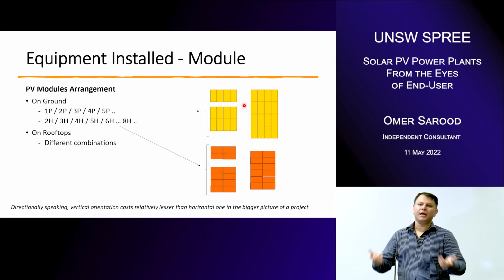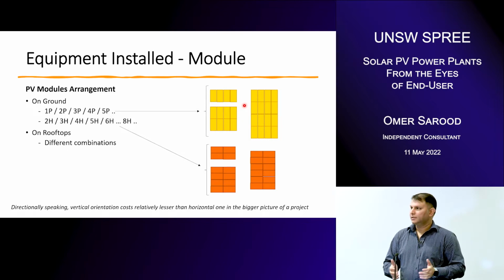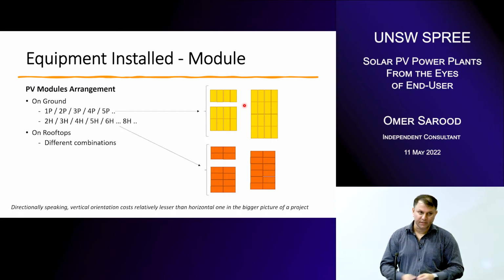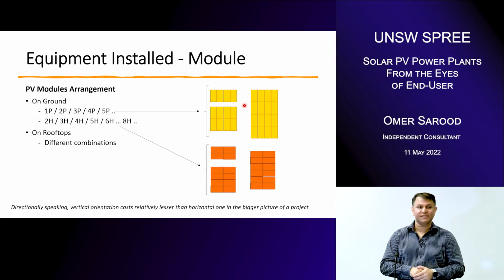That is what people at the owner level or the developer level face as the first dilemma: the least possible land size and the max possible output. So that land is a fixed cost and nobody wants to pay for land, because one of the biggest issues with solar is that it requires a large piece of land as compared to some of the other technologies out there. And then the capacity factor of solar is also one of the lowest. So it doesn't make solar that lucrative when it comes to investment. But yes, there are a lot of other benefits, the carbon footprint and so on and so forth.